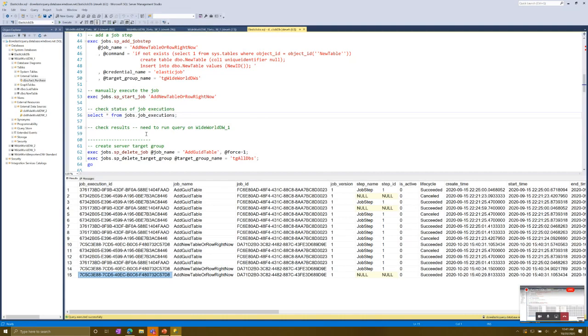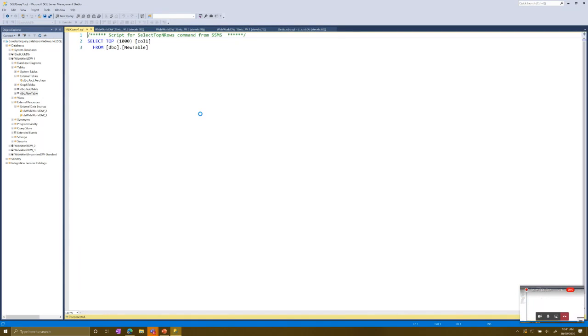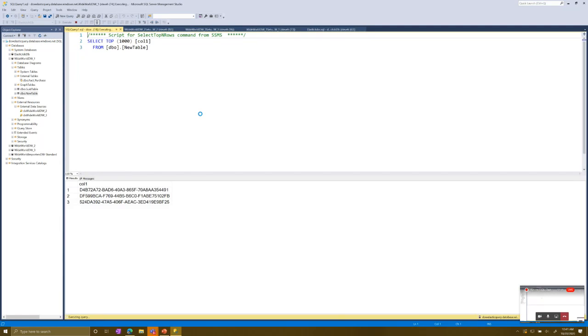Now that we have seen this, we really need to check and run a query on Wide World 1 just to see what we have. And let's go make this the easiest way possible. You can see here I have this new table. Let's refresh, and let's go ahead and select the rows. Very sophisticated query here, very sophisticated table. I created a new table. I should have put a date on there so we could all see that happen. But now you can see that we actually are filling this table with goods as we go along.